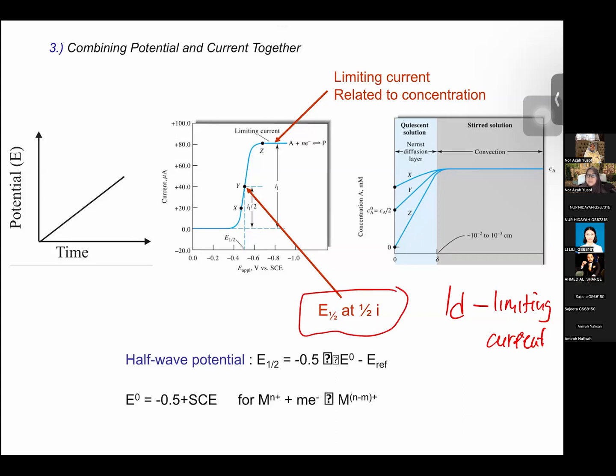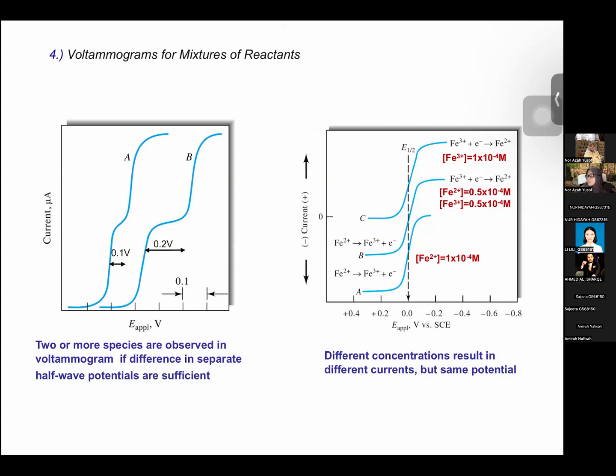For example, it might be cadmium, mercury, or plumbum in the solution, because they have their certain range of potential. This is an example of, like, if it is HPLC, you have a chromatogram, right? But for voltammetry, you have voltammograms. So this is an example of results generated from voltammetry.